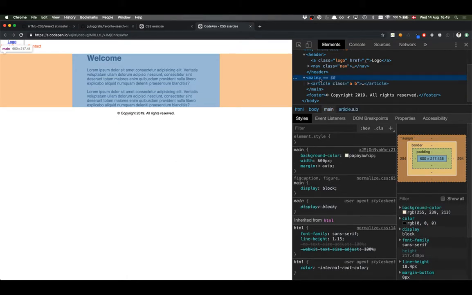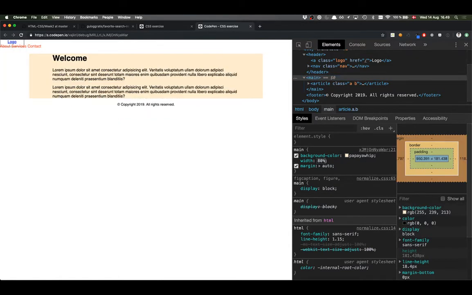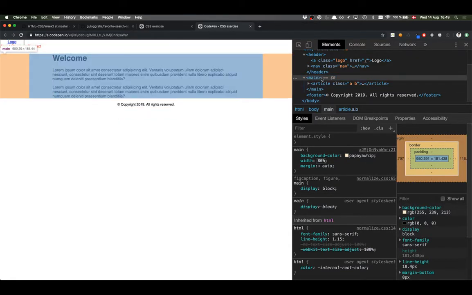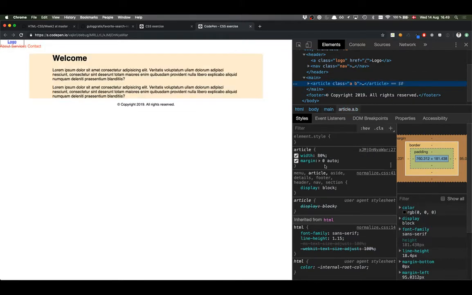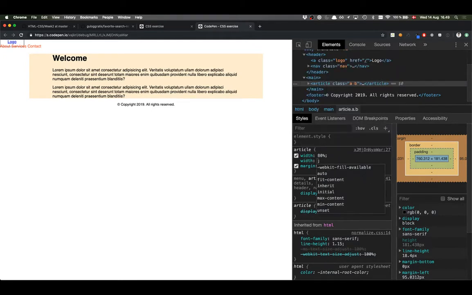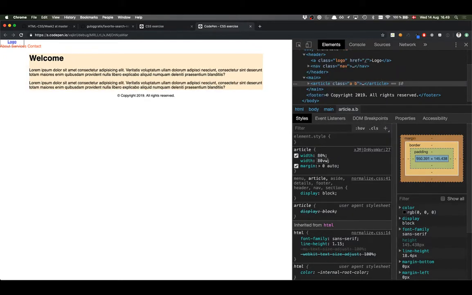If the main has a certain fixed width, or it could also be 80% of the screen, then the article would be 80% of its parent. And if we say width 80 viewport width, then it's going to ignore that. It's not going to be a percent of its parent, it's going to be a percent of the viewport width. Okay.